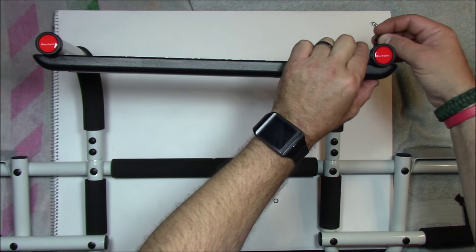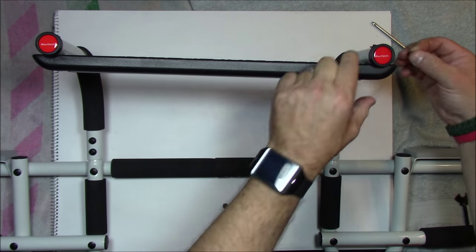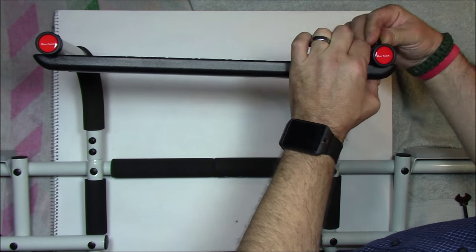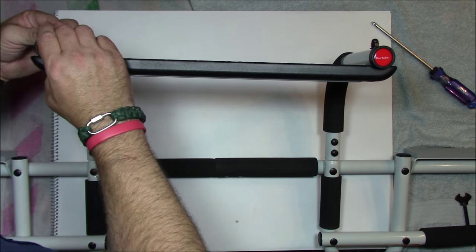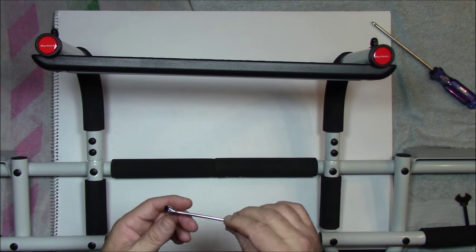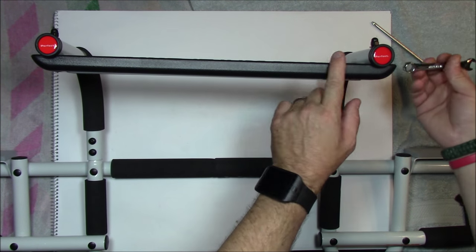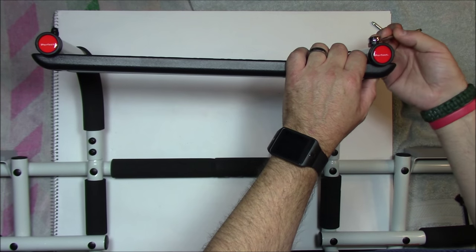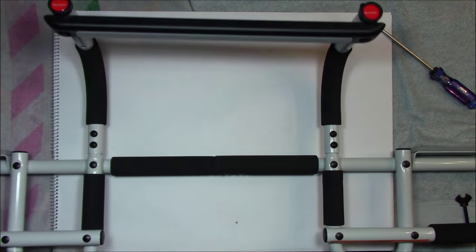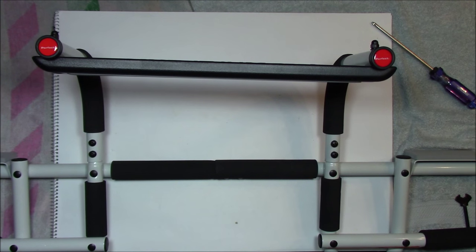And again, washers first. And spring washers second. Acorn nuts last. So let's do that. Now they're just finger tight at this point, but use your wrench or the tool they gave you to tighten those up. And remember, you're squeezing plastic here, so don't go too crazy on it. And that is the full assembly. That bar is completely assembled now. So you're ready to mount it onto the wall next.